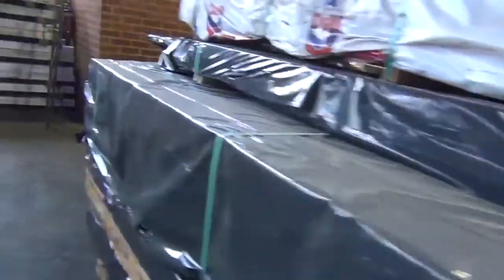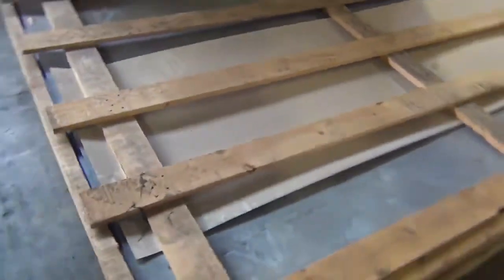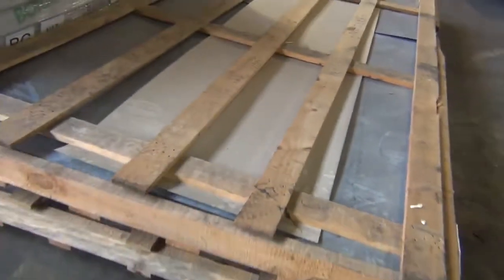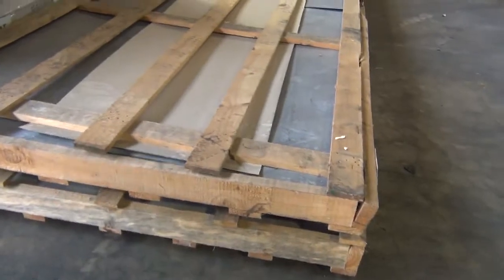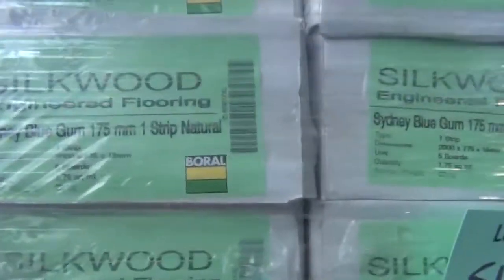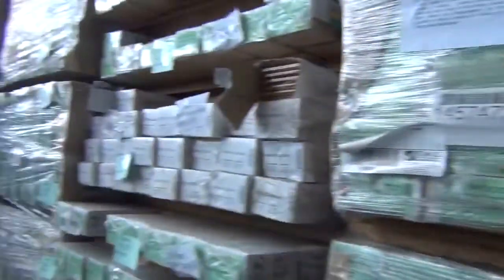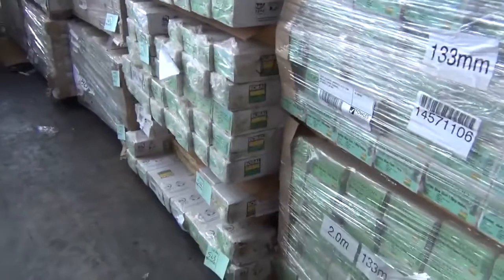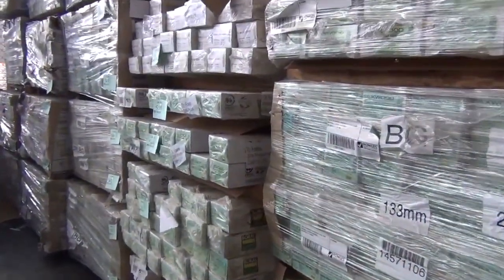Coming up tomorrow we've also got heaps of Silkwood, but first a couple of pallets of laminate sheeting — various sheets, most of them great big massive sheets 1800 by 3600. And into the Silkwood — various species, all different lot sizes, ranging in price from around 30 to 40 dollars a square meter on that stuff.